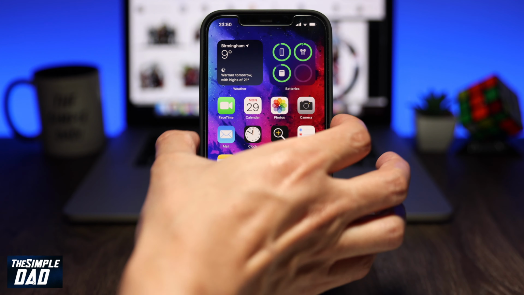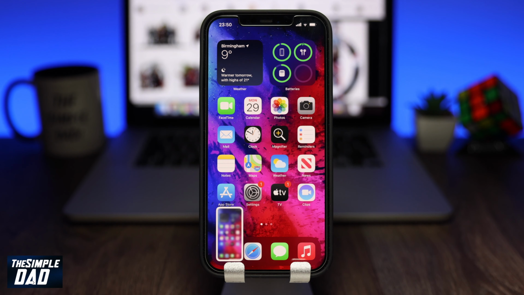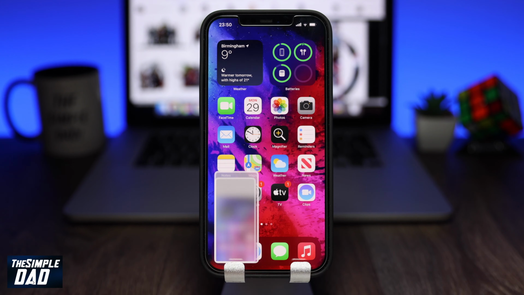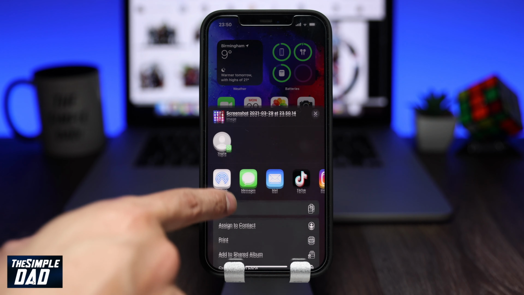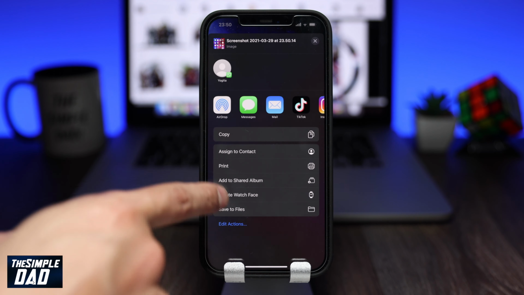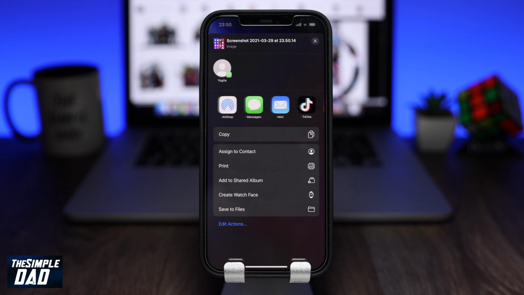Now the third tip is where, if you're taking a screenshot on your iPhone, people just tend to tap on it to edit it or swipe it to the left to look at it later on. But there is a secret here where you can long press on the screenshot itself to open the share option. From here you can send it to your friends directly or have access to these extra options.